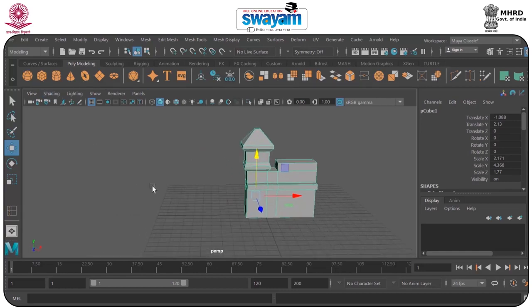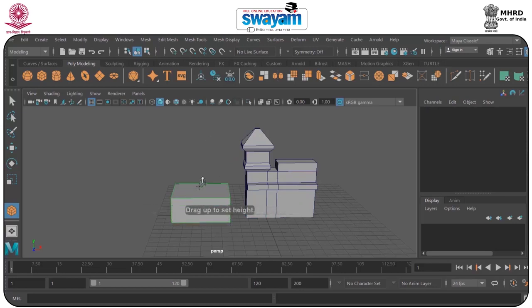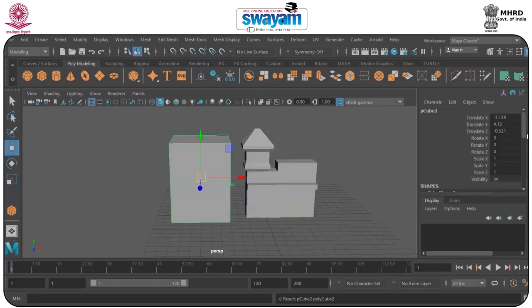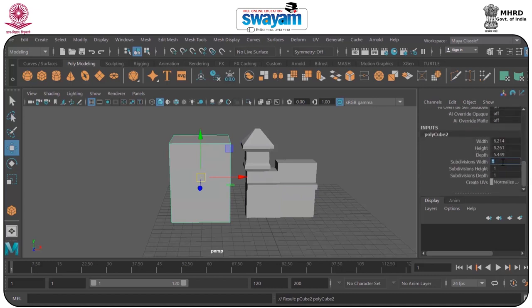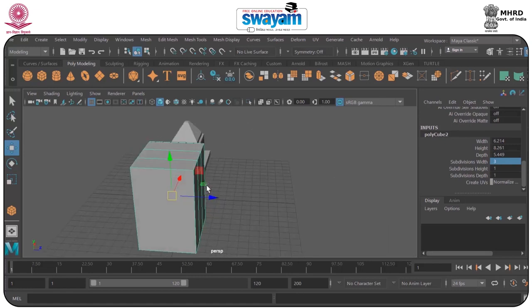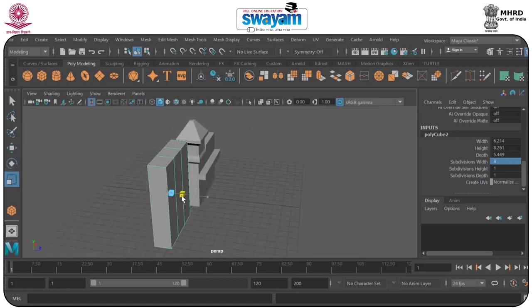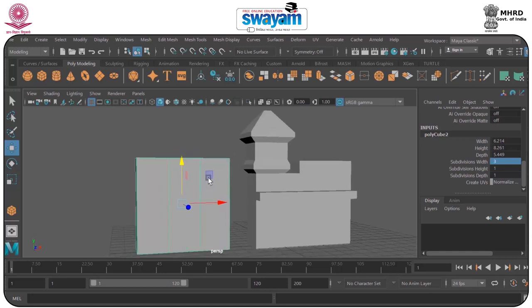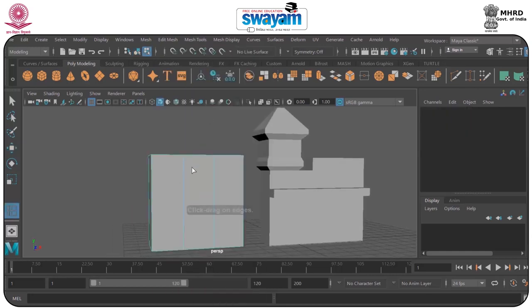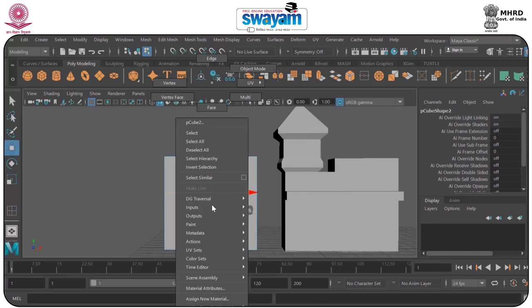I will select a box, make a new box, and now we'll go to the channel box layer editor, and here we have subdivision width height. For width I will press 2. I need 3, I think. Okay, fine, and the rest would be okay. We'll decrease the size a little bit and adjust this a little. At first I have to place it, and now we'll go to the Insert Edge Loop tool, put some edge here, and only one is required.